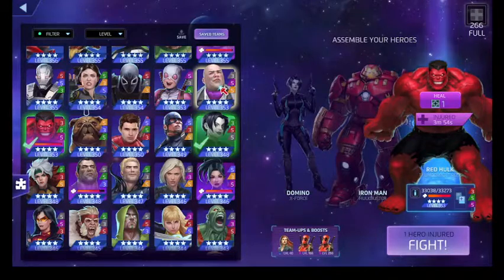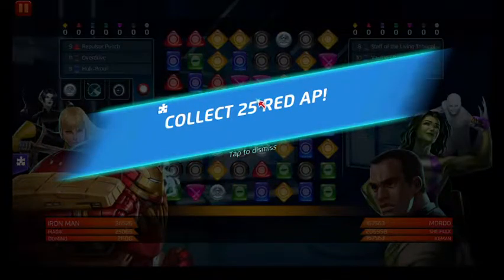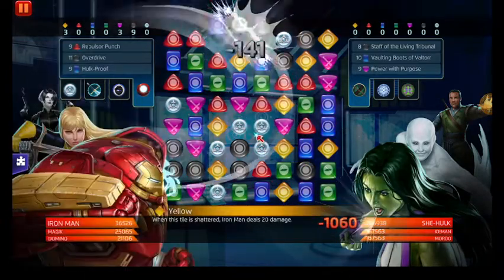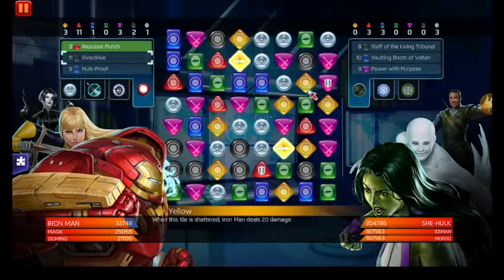Again, I would go with Kingpin, but Kingpin creates yellow. It would be nice with the purple theme, but since we need purple tiles on the board, what does Magik do with her purple? Well, she creates a repeater tile for at least 10 purple, or is it 8 purple? Whatever the case, she'll create a repeater tile on the board that gives us red. There's some of the AP right there.